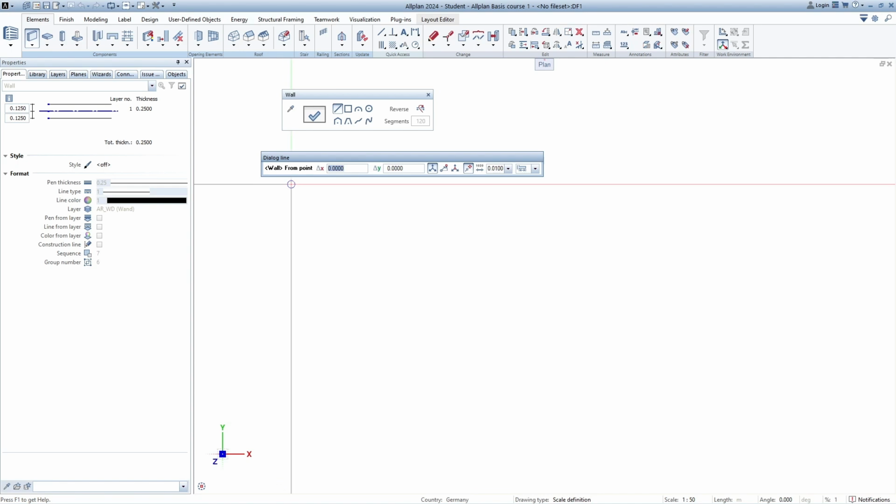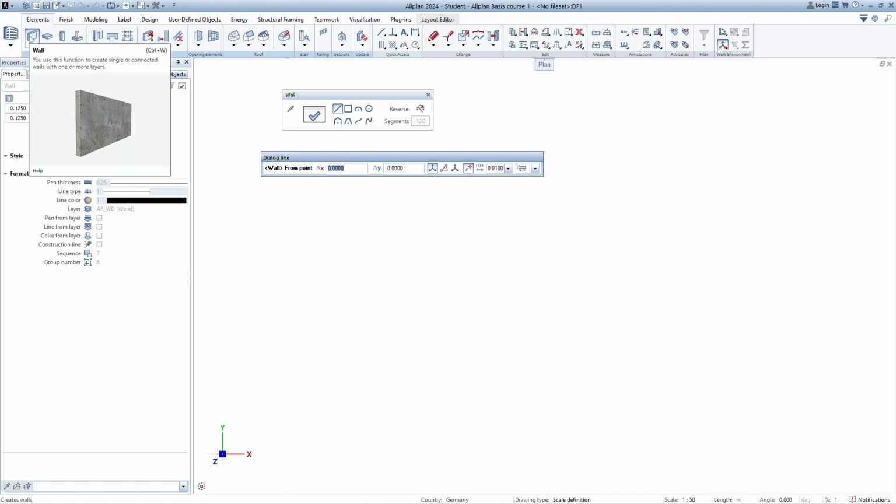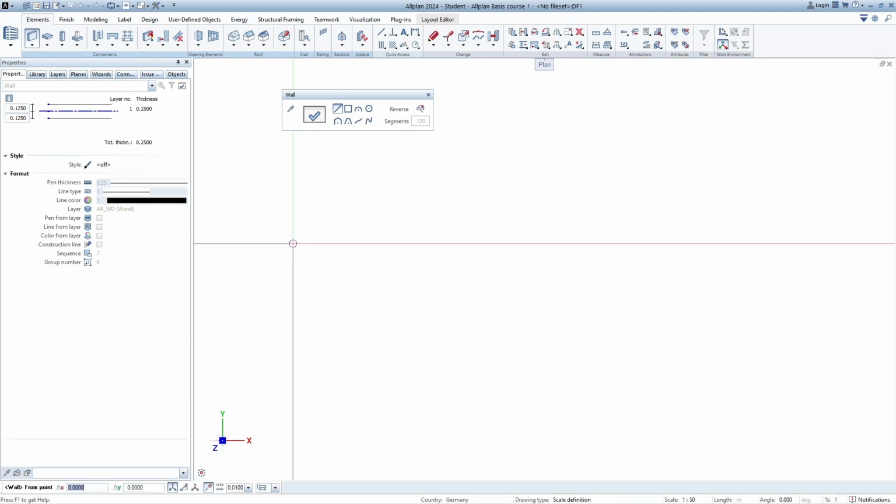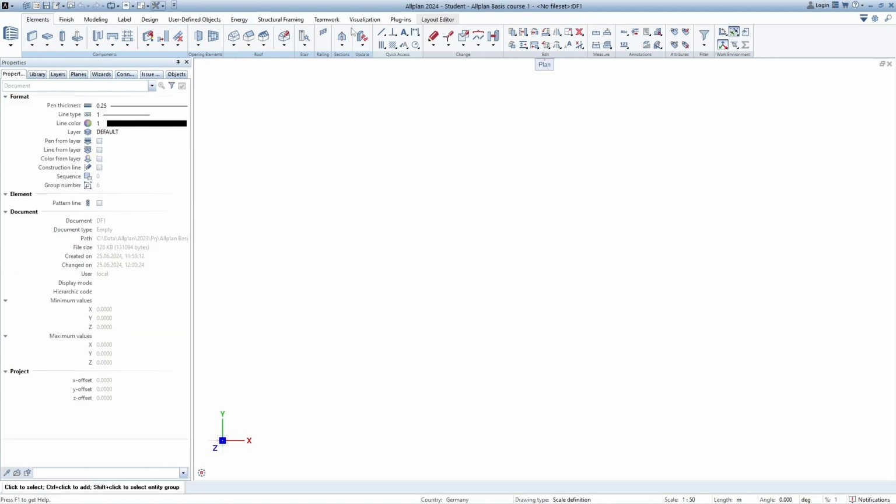You can see the function here, and Allplan asks for the first point, which is called a From point. We will talk about it in a couple of seconds. But this is basically the menu overview that I wanted to give you.